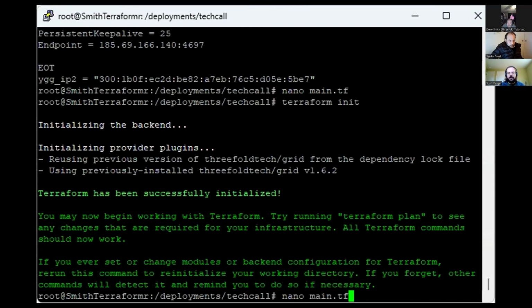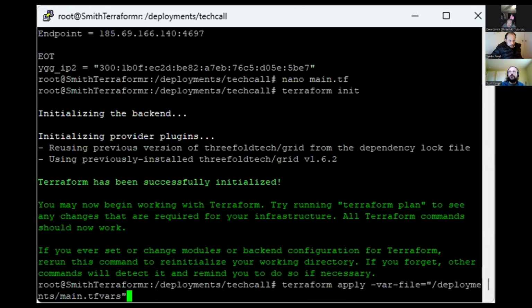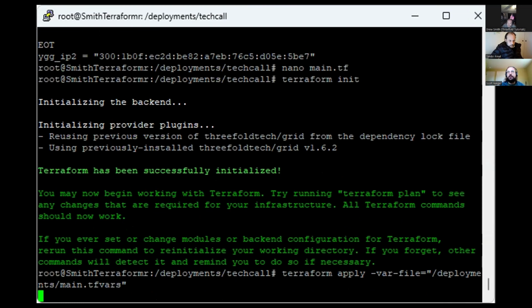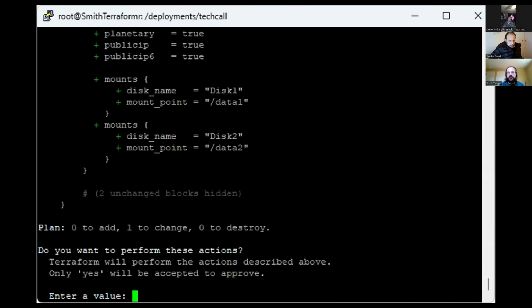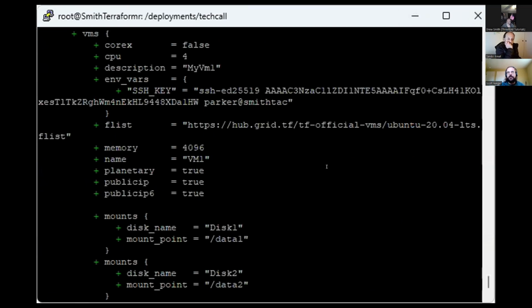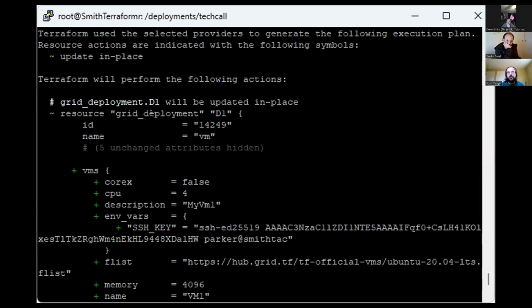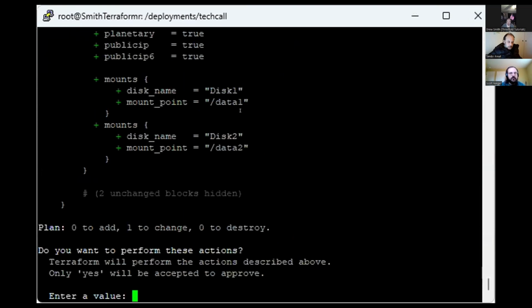For sure. I don't know exactly how it works, but I imagine you could create a Terraform file with variables in it, and then you're able to fill those variables from another file. So in this case, where all the deployments are the same except for a few changes, this is really cool. You can still see that the disks blocks are in the unchanged attributes section from the original one, and then it's just re-adding the mounts for those disks.